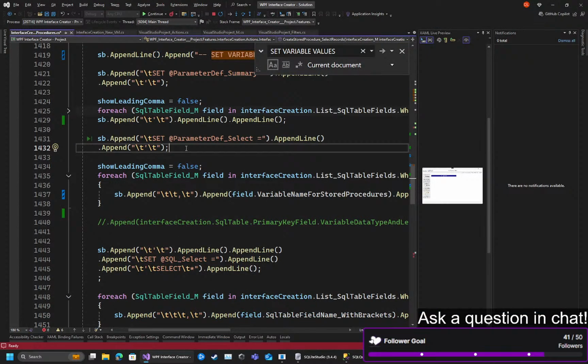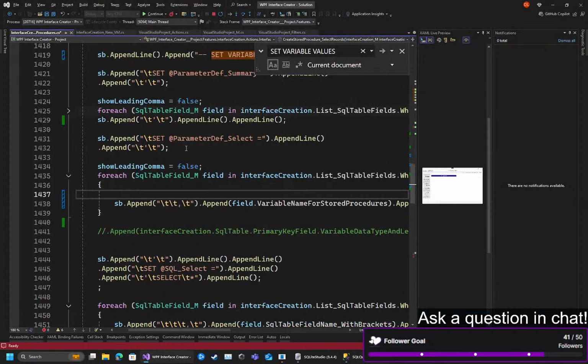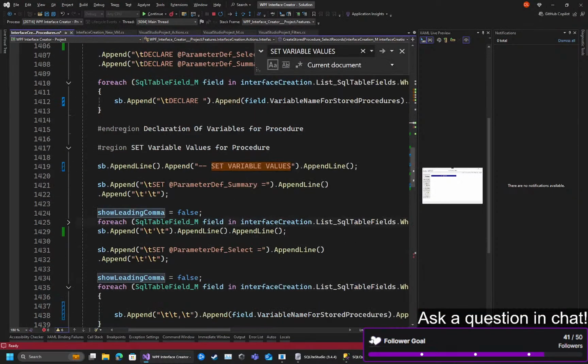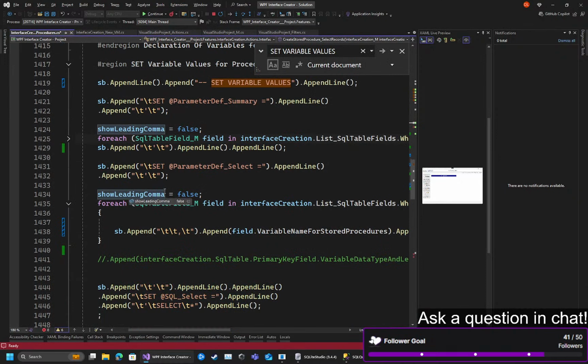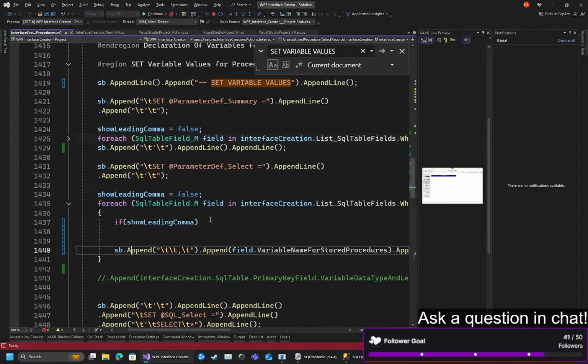So this is going to open up that part, and then we want to make sure it doesn't have a leading comma. So let's find our Boolean, which we have up here set to show leading comma, which is exactly what we have here. So it says show leading comma is false. And so that's where we will say if show leading comma is true, then this is the leading comma that we want.